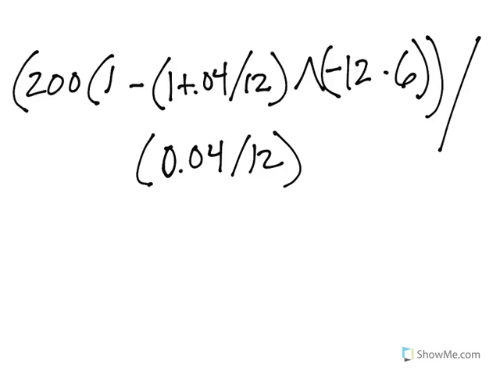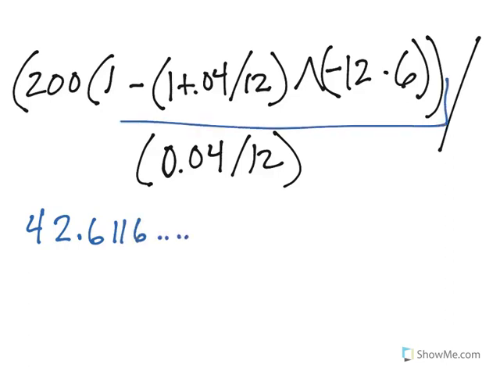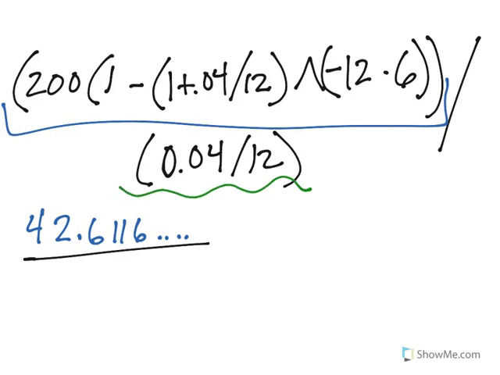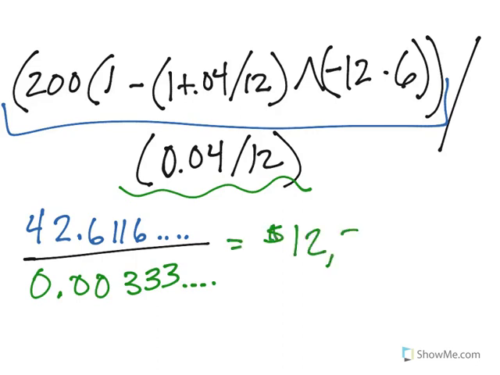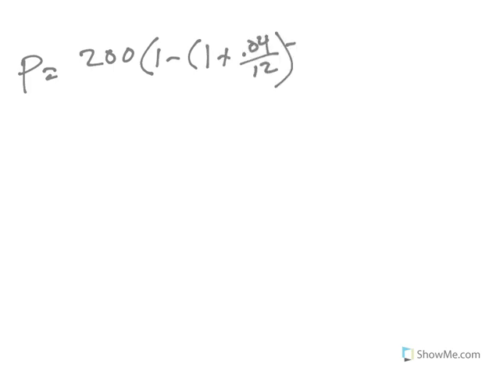Now, if you do it in two chunks, your numerator would be 42.6116, and it goes on, right? So that's this piece. And then if you just do the denominator, you would get 0.00333, which goes on forever. Then if you divide those, you would get 12,783.49 again. Okay. Now, one other thing you could do is do it step-by-step order of operations. So again, quit watching at any point in time. But if you're interested in calculator usage, this could be beneficial. So again, this is our formula.